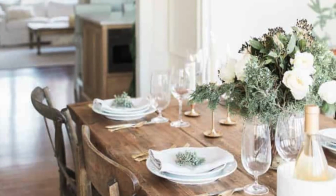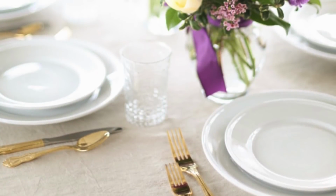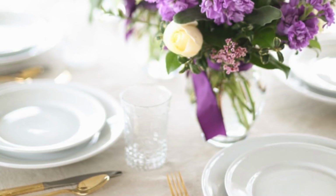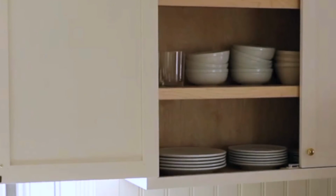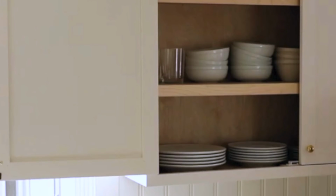A few well-selected items can add a lot of function to your home and lifestyle. For example, I like to use all white dishes that I can dress up for special occasions or dress down for every day. We don't need to consume any additional cabinet space this way, and it's all really nice and cohesive. When you open the cabinet, it looks picture perfect and is at any given time.